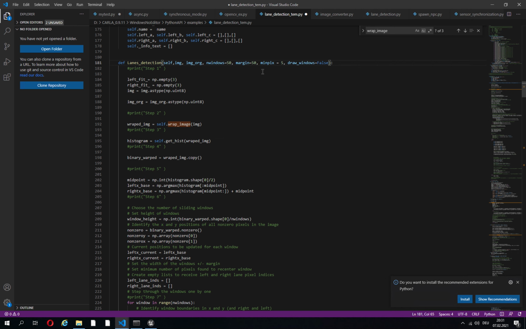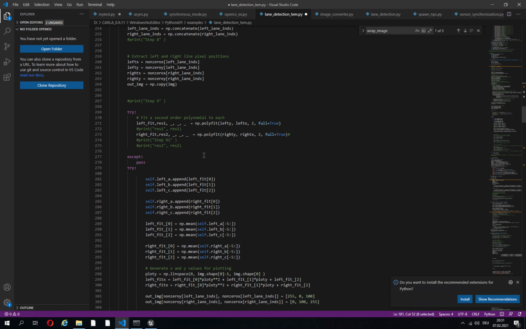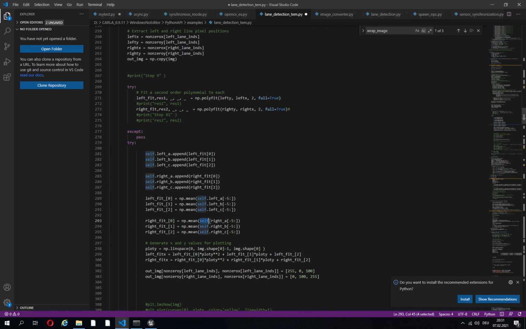Now the number of windows, I remember here we actually set it to 50. I don't know how that would change things, because we have already seen that it's not bad actually. But you can control the minimum pixels, the margin, the number of windows, and everything the same. Another thing you can control is the moving average. As I said, here we have 5.